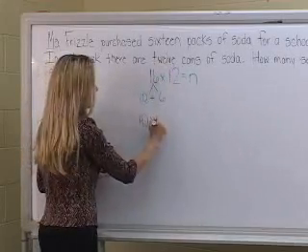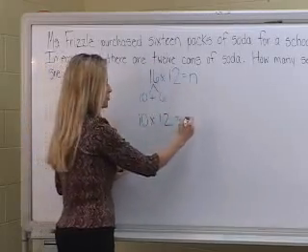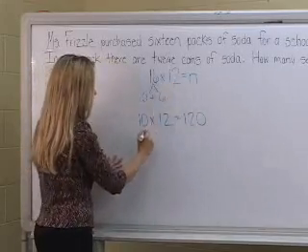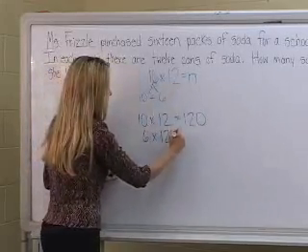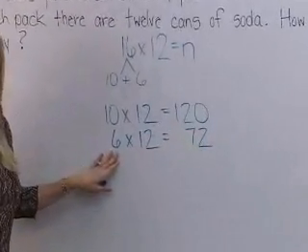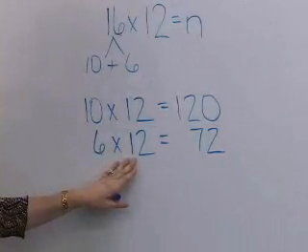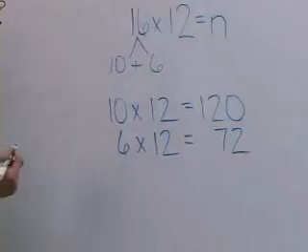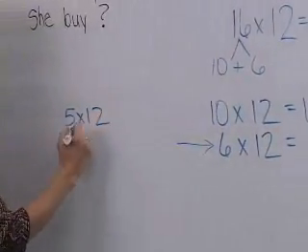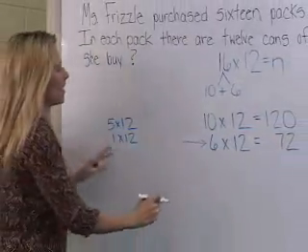So a way to write this would be 10 groups of 12, which is a mental math problem. 120 is the product. And then for 6 groups of 12, 6 times 12 equals 72. If a child is unable to solve this particular problem, 6 times 12, using mental math, they could break it down further. An example of that would be, if they could not solve this using mental math, to find 5 groups of 12 and then 1 group of 12 and add these two partial products together.